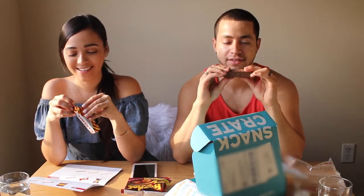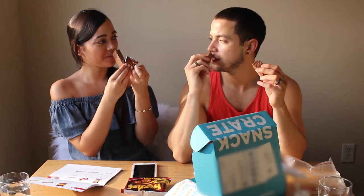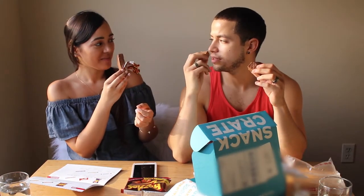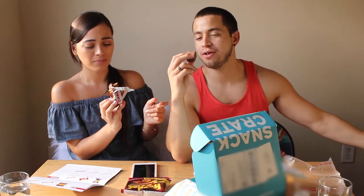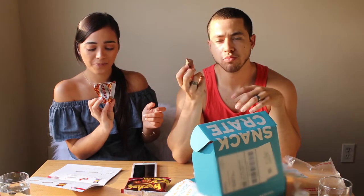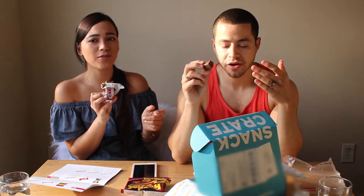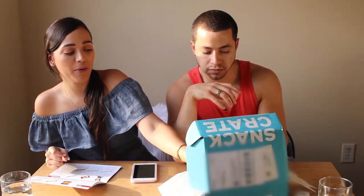It looks like a dog biscuit. I'm trying to get the texture of it. It smells like that one Finnish thing — Funky's, yes. This will be stale. Oh no, it's good! The caramel — yeah. They're pretty good, they're not bad. Yeah, you've got to get over that first crunch though, because the first crunch just tastes stale. So yay or nay on that one? Yay for me. Yeah.